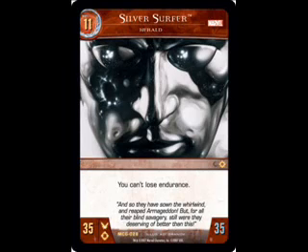Very, very good. Next we have the Herald, Silver Surfer. 11 cost character. Flight, range 35. The ability is you cannot lose endurance. I think that just about says it all. Immense. If he comes out, just cry like a little bitch with a skinned knee.